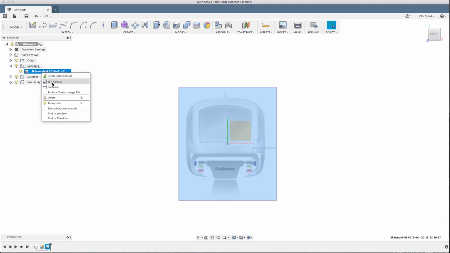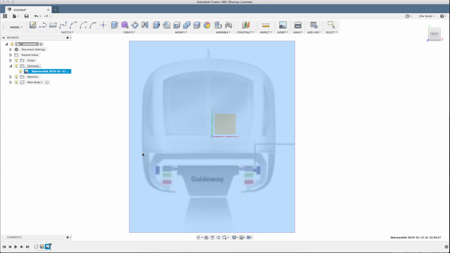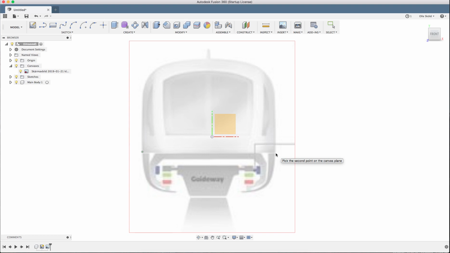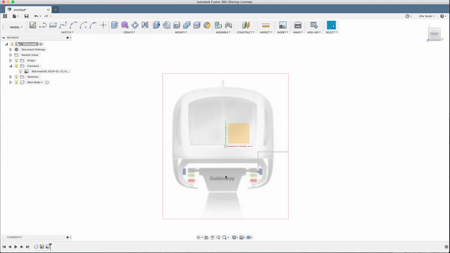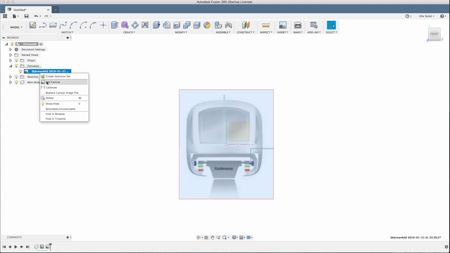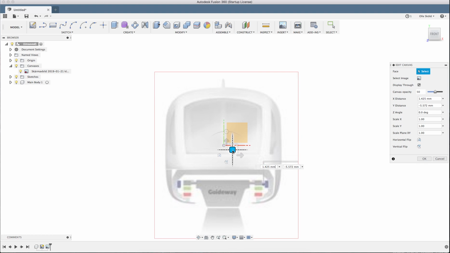So what we need to do is we need to calibrate it. And if I remember correctly, we had 64 width. So what you do is after you click calibrate, you click 2 points, and this is a super good tool because you just enter the dimension you want between those points, and it automatically scales the canvas. And then you right click and choose edit canvas, because it's most likely not in the center.